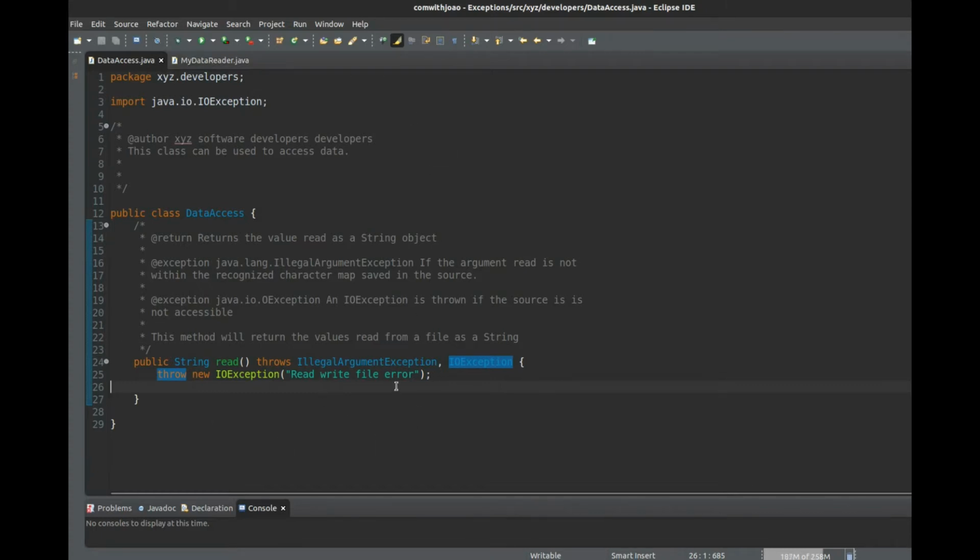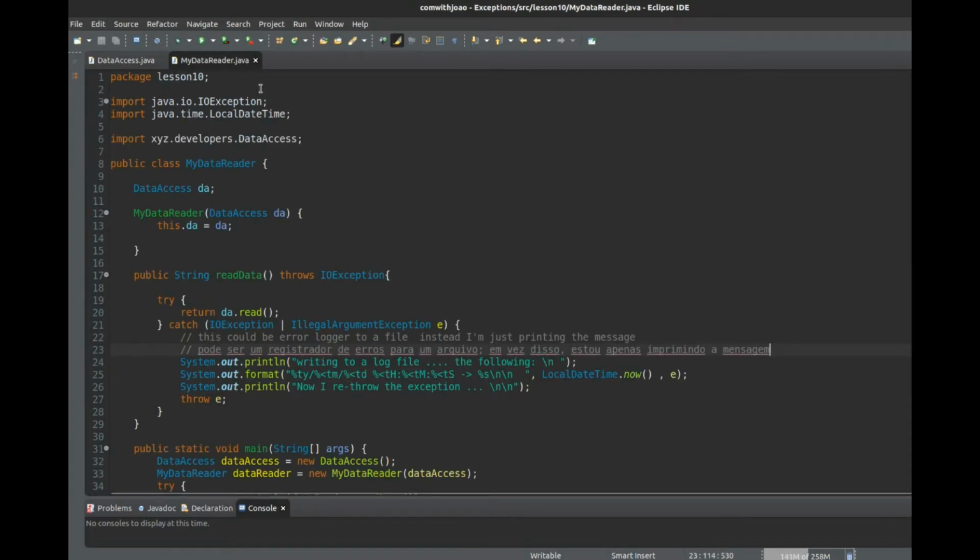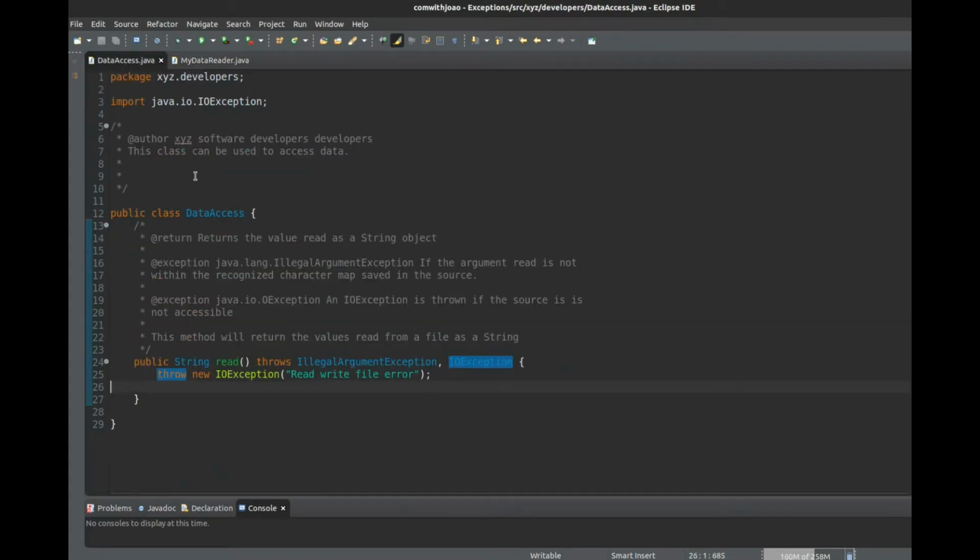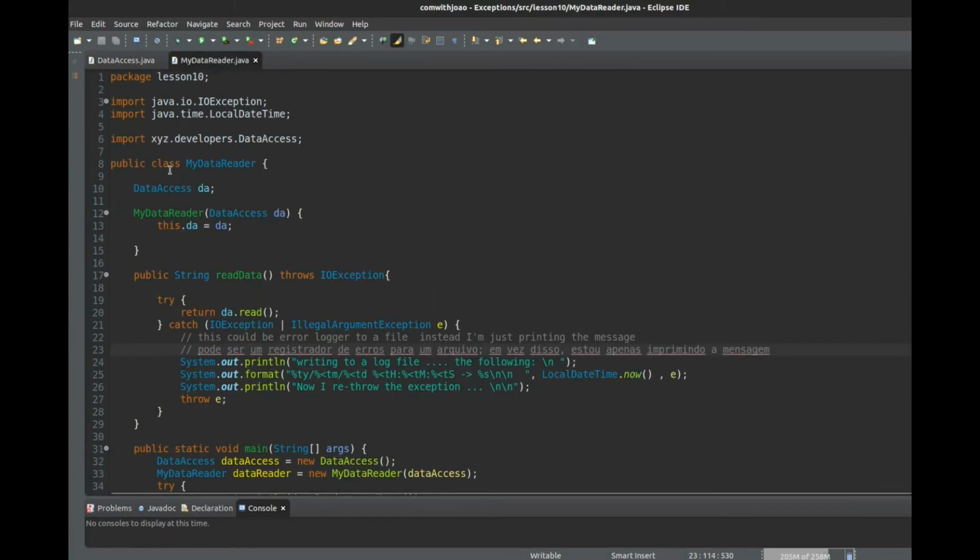Let's say we're using this class in some package, in some jar file in our project, and we use this read method to read information and return it as a string. So this is my class that's going to use that ready-made class from these XYZ developers. It's in package lesson10, my own package, and I import the XYZ developers class there.